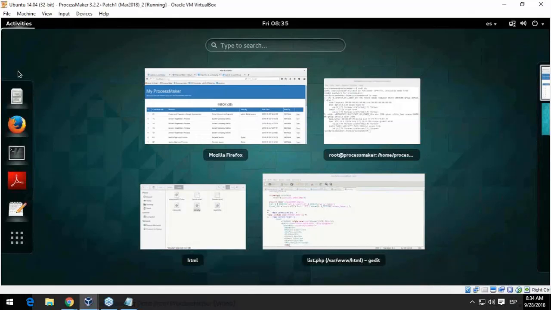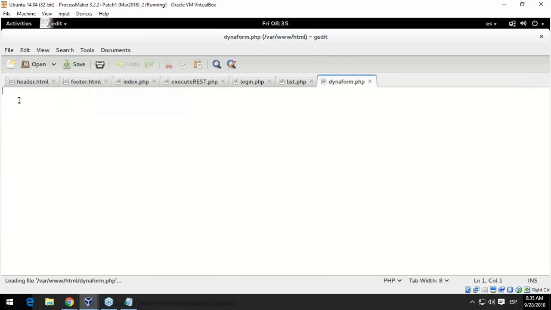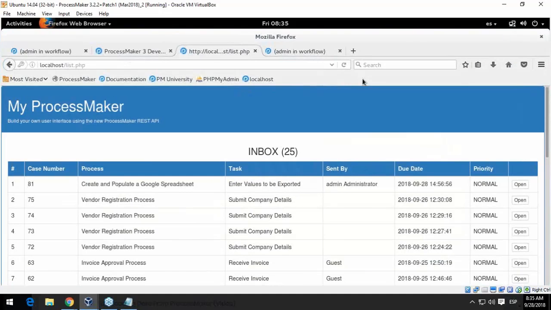It's a very long code. I'm going to create a file called dynaform.php. Dynaform.php, this one. I'm going to open this to get it. Okay. Then I'm going to introduce here some code.